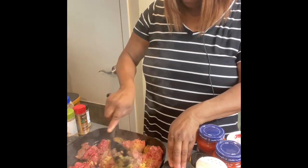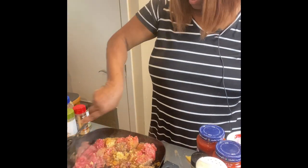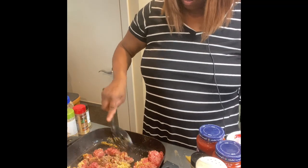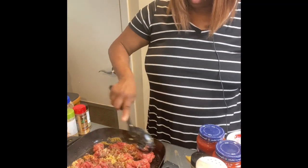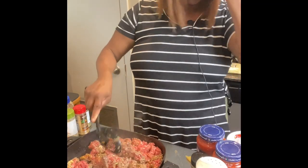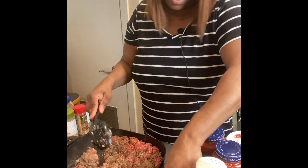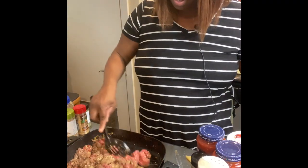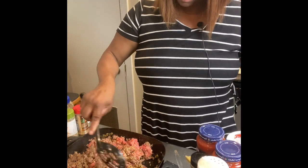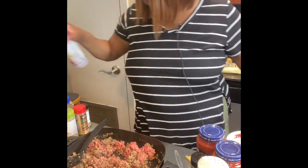I'm just going to mix this up real good. We want to get all the flavors inside our meat. We want to turn it down a little. If it's starting to get too hot, we don't want to burn our garlic. Okay. And we don't want our meat to get tough. Spray a little bit more grape seed spray on it.